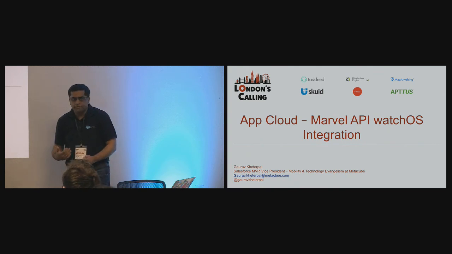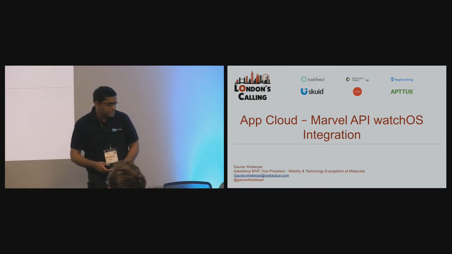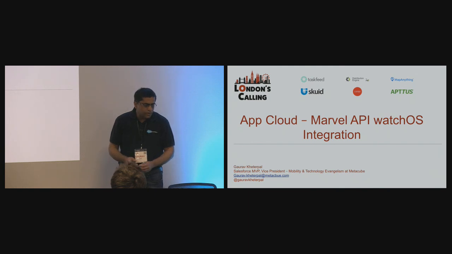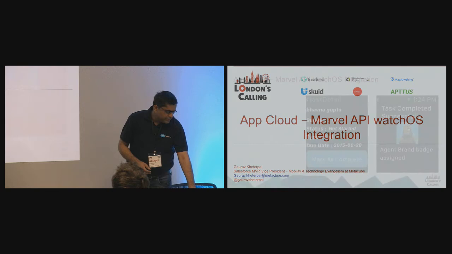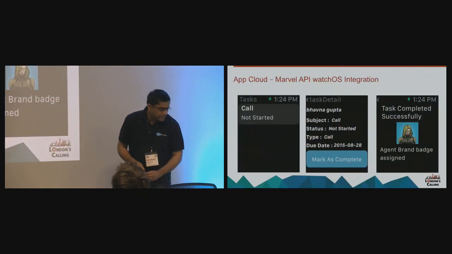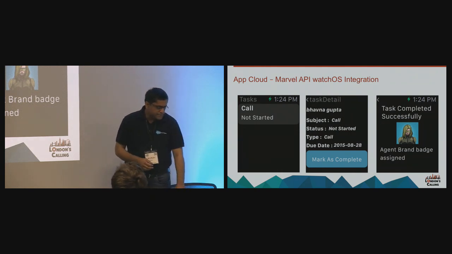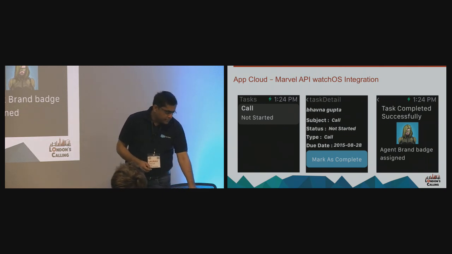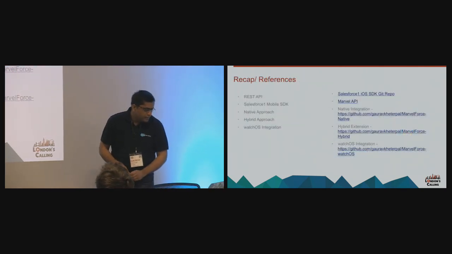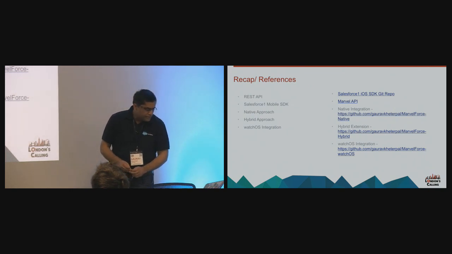WatchOS, I mean, if you are an iOS developer and have done WatchOS stuff, it's a little more complicated than building an app for an iPhone and an iPad. So I just built a subset of this functionality where I implemented the tasks, and then you can go on a task screen, detail, and then see what all that task needs to do, mark it as complete, and then you'll be assigned a badge. The code for all of these projects is available on my GitHub repository. This is primarily what I meant to cover.